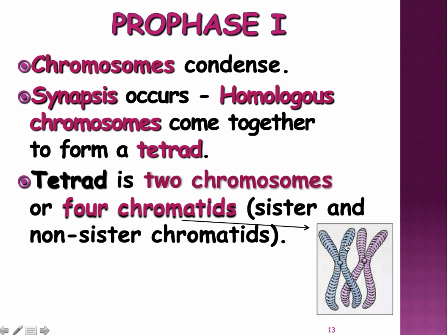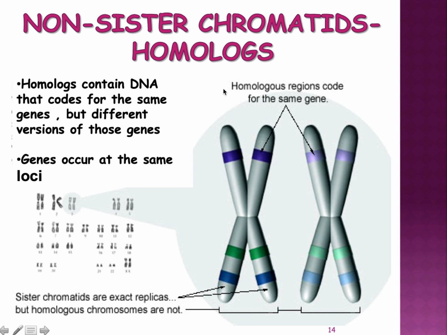So they have like areas. Okay, so it would be basically this chromatid and this chromatid, right? So the blue chromatid and the pink chromatid would be considered non-sister chromatids. Okay, again, this is important to understand. This is why there's another slide for it. Okay, so another word for non-sister chromatids are homologs.